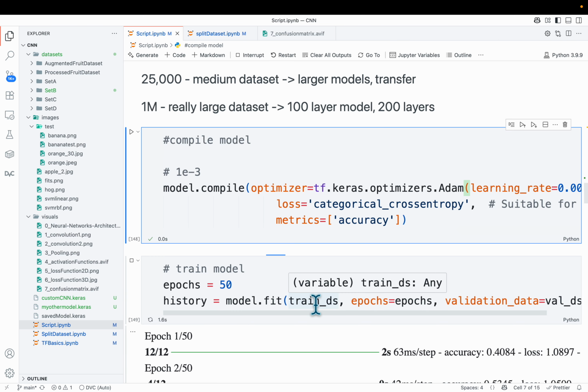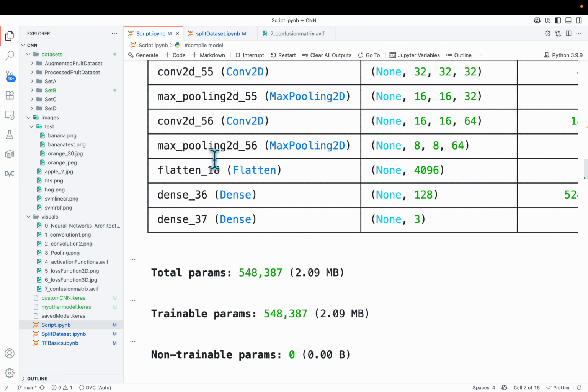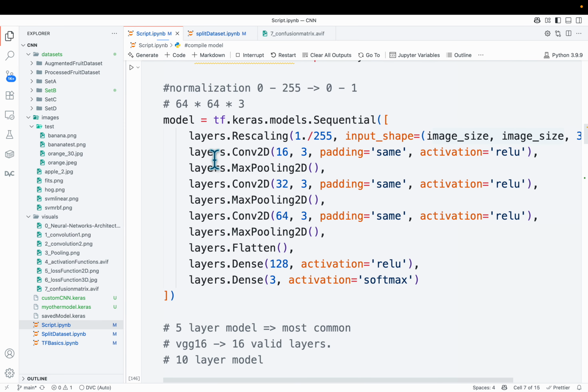But this is all about training. You're trying different things. It's almost like trial and error to see what works for your data. Different data requires different models. You might want to change your model size. You might want to use a very strong model, one that has already been tested over and over again.